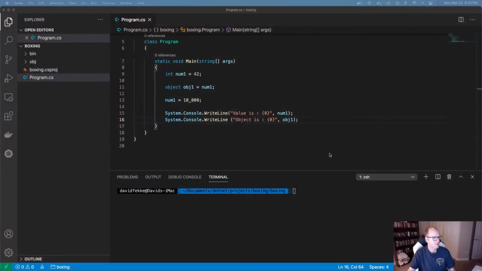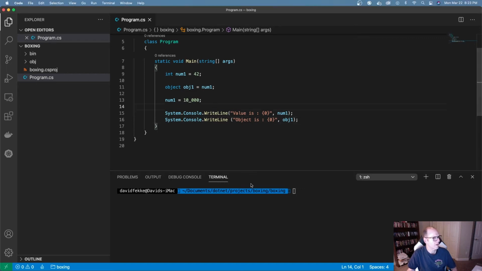So let's take a quick look to see what this actually looks like. So in this example right here, you can see I have scaffolded out a very simple C Sharp application. And what I'm doing right here on this line is I've declared an int. So this is my value type, and I've set it to 42. And then I have an object right here. This is my reference type, and I'm assigning that value to this object type. And then down below here, now I'm taking that integer variable, and now I'm assigning it a value of 10,000.